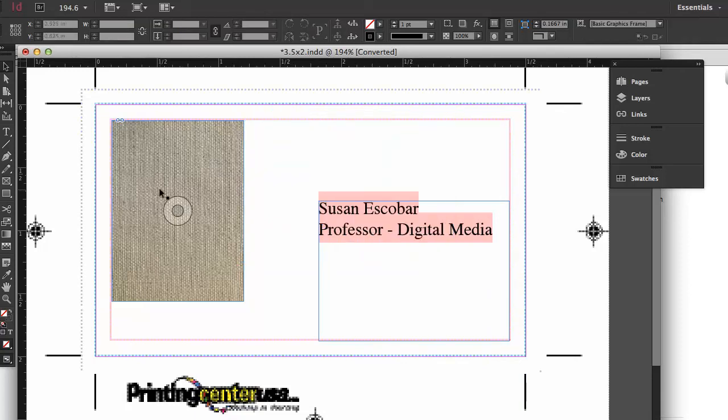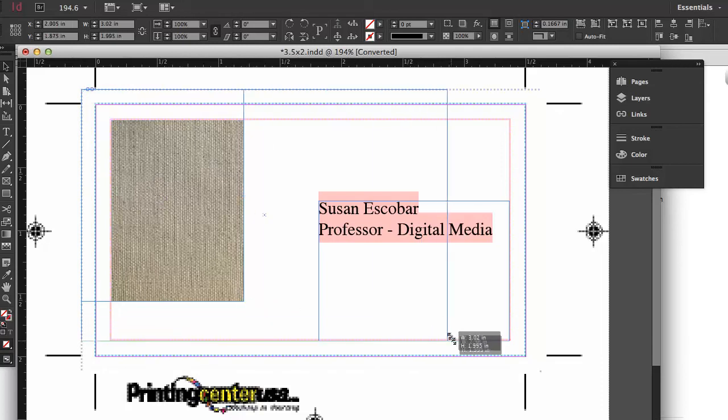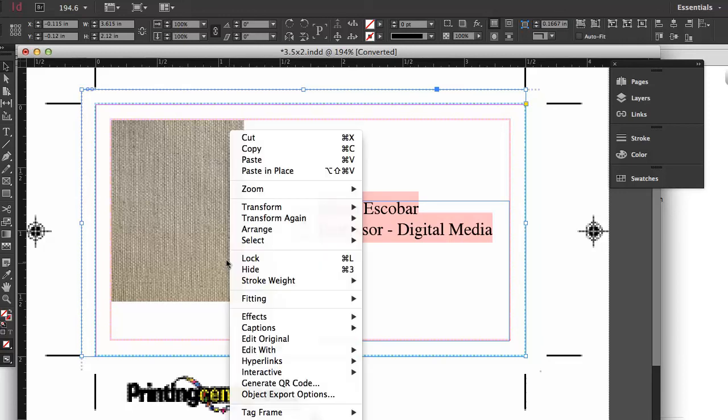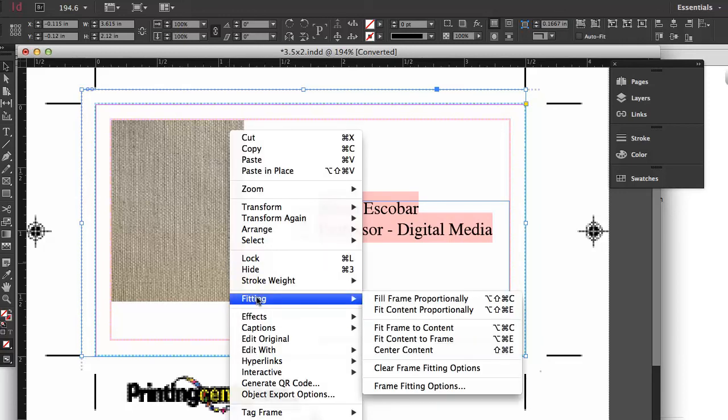Now the purpose of a bleed is, let's say I wanted to have this be the background of the whole card. I would actually drag this image out to the edges of the bleed. And the stuff that goes out to the edges is not actually going to be printed.